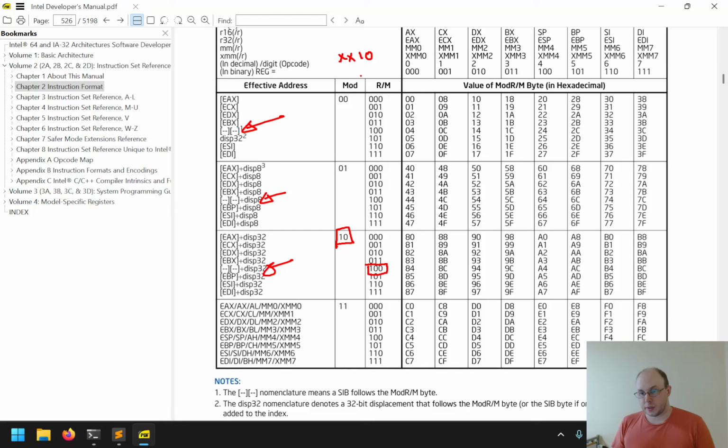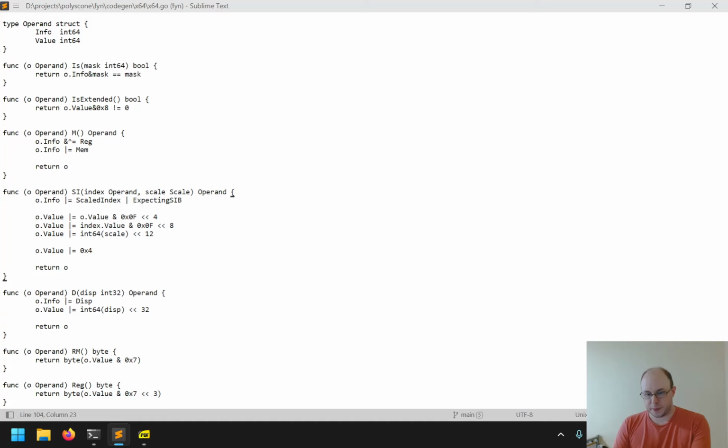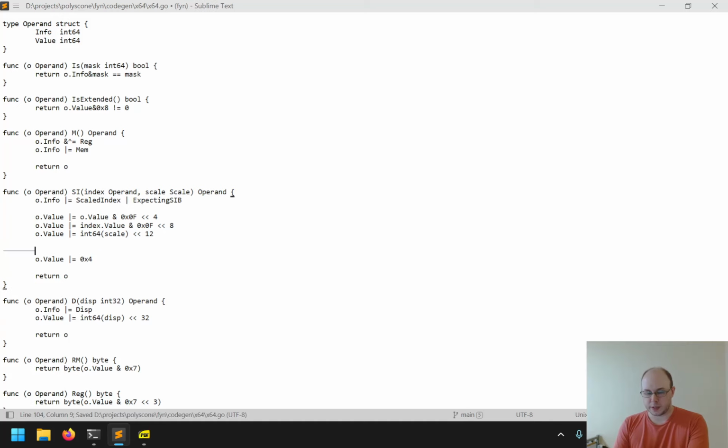Oh, sorry, no, I've got this the wrong way around. So basically if we're just treating this as RM, we should be looking at this with the 0 prepended, so actually it's coming out as 0, 1, 0, 0 all the time, which is why we set it to 4. And then the mod can alter that as we go. So yeah, I think 4 is correct here, not 2. We'll test this. If it is 2, then I can just change it.